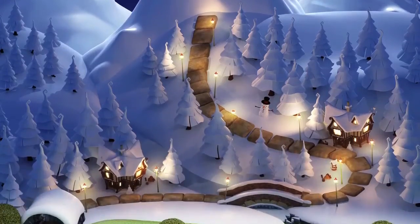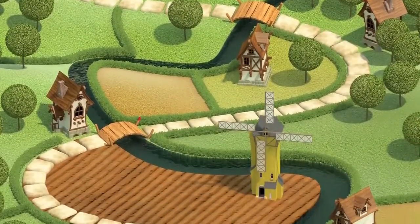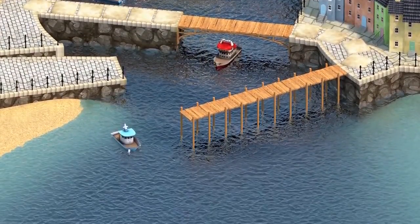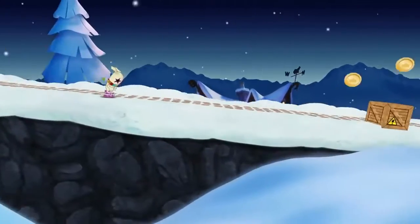When we're making lots and lots of levels, sometimes players can lose track of where they've come from and where they're going. In the menu screen we have this big map, so the player can follow their progress down the map, and it gives them a little bit of context. When they're playing the game and see themselves in the mountain area, they can see they're quite close to the beginning, and they've still got a long way to go. Later on in the game, when they start to see the environment change, they can get an idea that they're approaching the end.